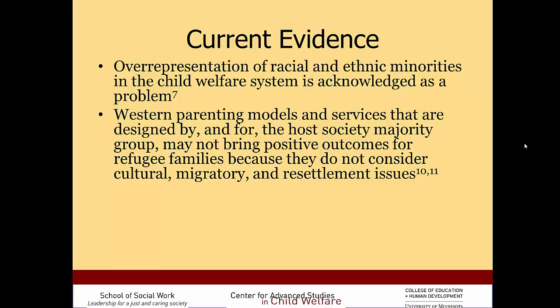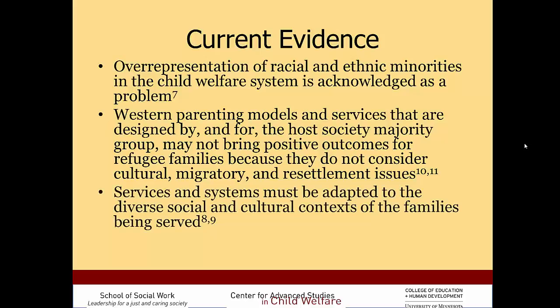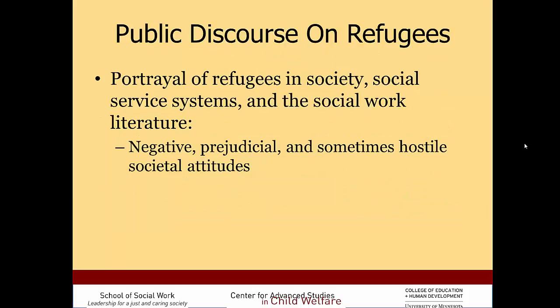Western parenting models and services that are designed for and by the host society majority group may not bring positive outcomes for refugee families, because they do not consider cultural, migratory, and resettlement experiences that are critical for understanding, serving, and meeting the needs of families from refugee backgrounds. In order to serve refugee families appropriately, services and systems must be adapted to the diverse social and cultural contexts of the families being served.